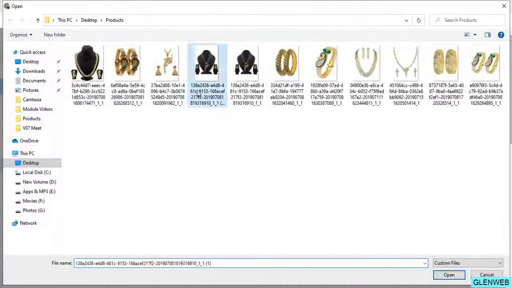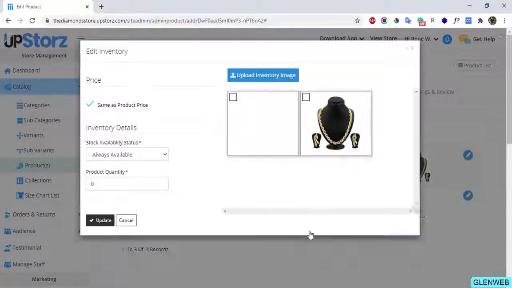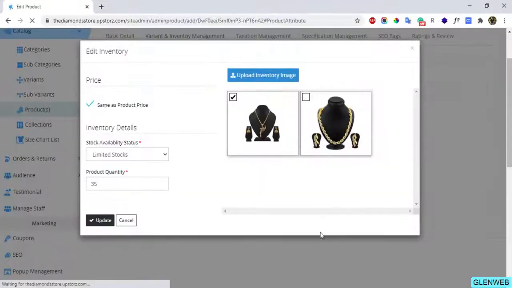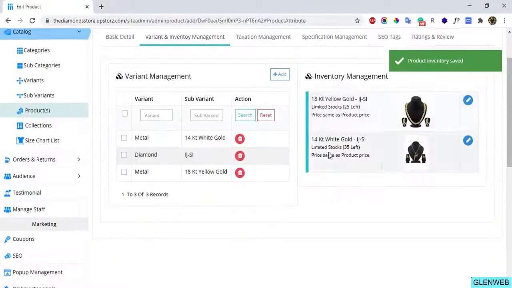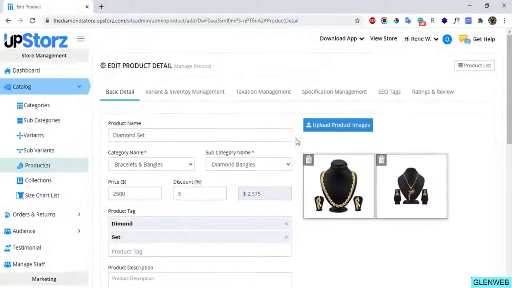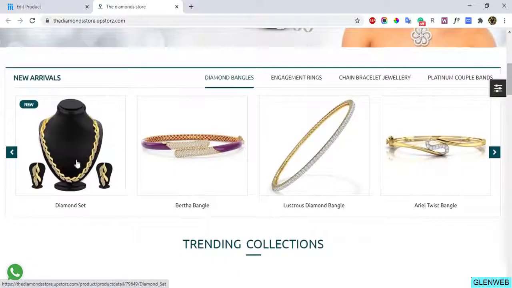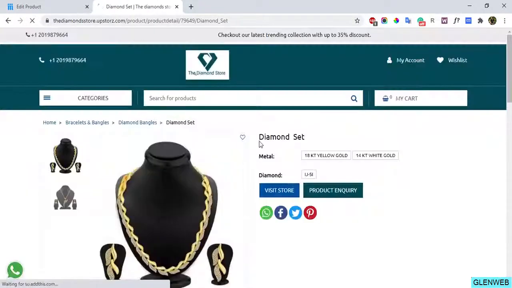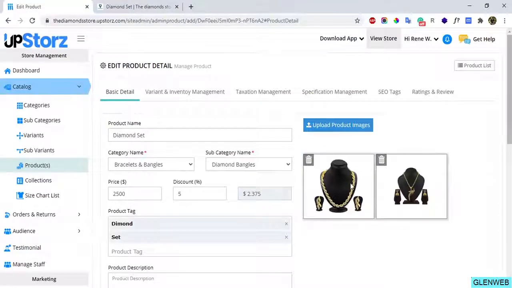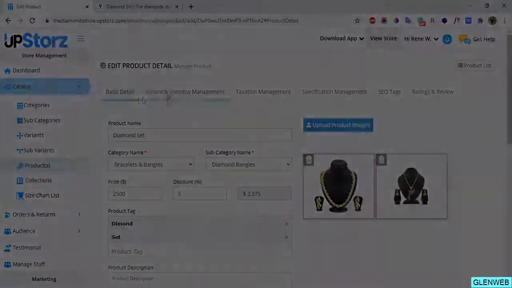You can upload there and you can change your image and then recrop it. Do all the same thing. Very, very flexible, okay? And you can change what your inventory looks like. Pretty cool. Now to see what your product looks like, you're going to basically want to scroll up to the top, go to View Store, and you're going to be able to look at the store and see what that exact product is going to look like. Here it is. So you could click on there and you're going to see what the product looks like, and it looks nice, right? Beautiful, has the variants, and you can see the images lock up together.